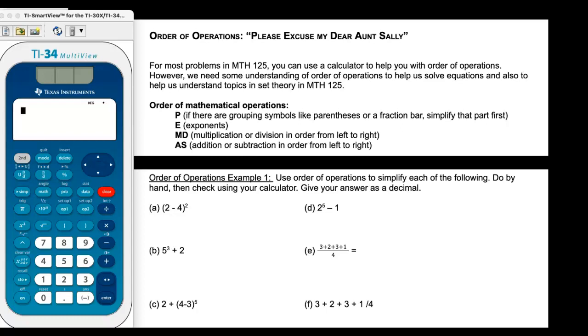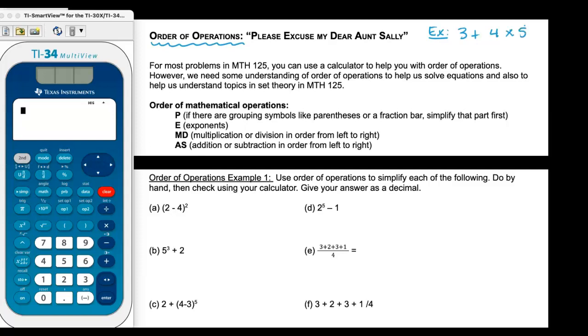In this video, I'm going to talk about the order of operations. And what does that mean? So that basically refers to the process or the order in which we evaluate a mathematical expression. So for example, let's say we had to evaluate 3 plus 4 times 5.